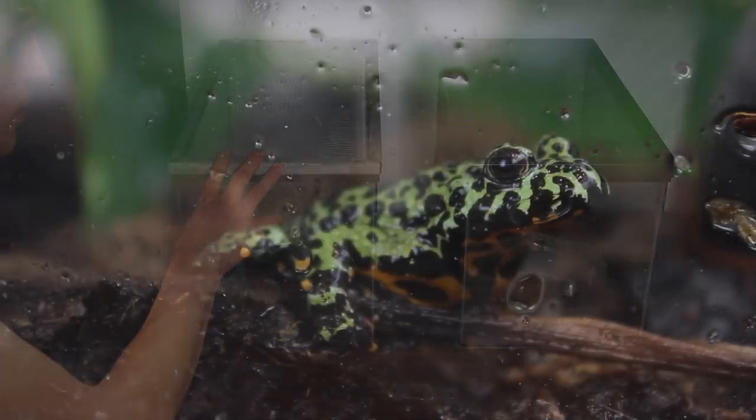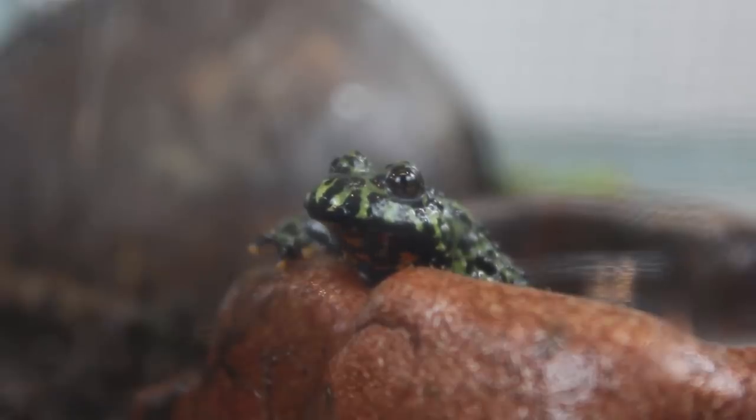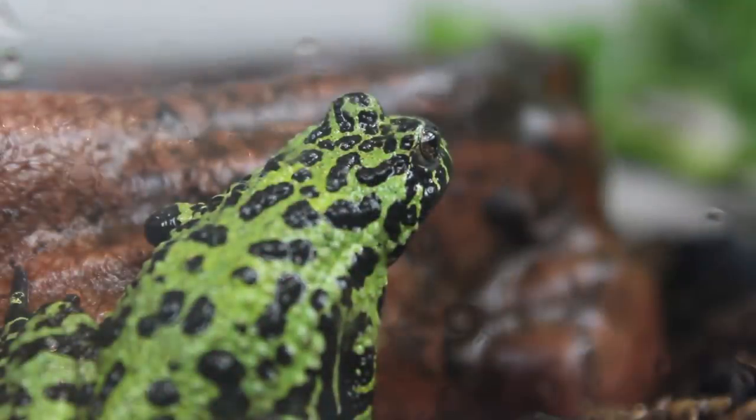In here I have the firebelly toads. They've been in this tank since I removed them from the 125. I didn't intend for them to be in here this long, but of course they have been since it's taken me a while to set up this 40-gallon rack. But as I said, pretty shortly they'll be moving into their paludarium.